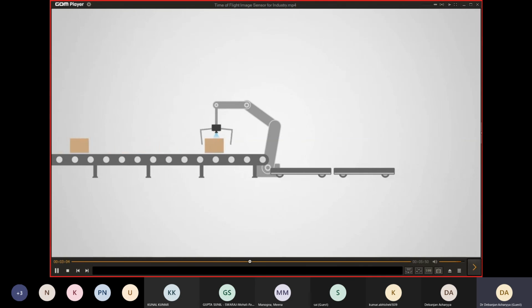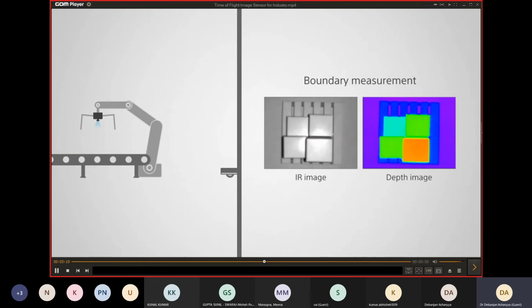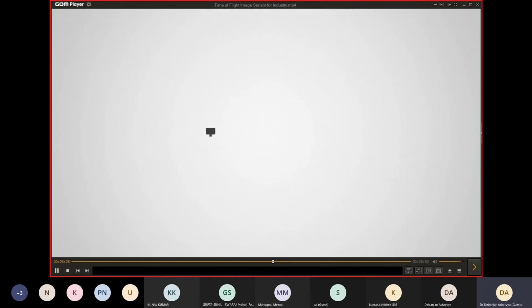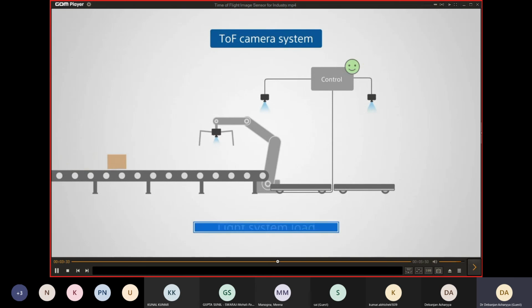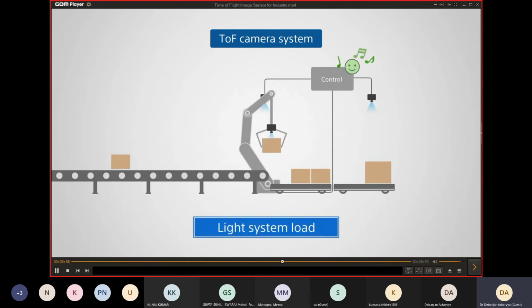Let's look at another scenario using the TOF camera. For carton box picking, robots are required to have instant accurate recognition of the surrounding environment. Compared to existing stereo cameras, the TOF camera has lower system requirements, so it can perform constant high-speed 3D processing inside the camera. Even in situations using multiple cameras, as system loading is light, it's easy to provide 3D data to the robots.